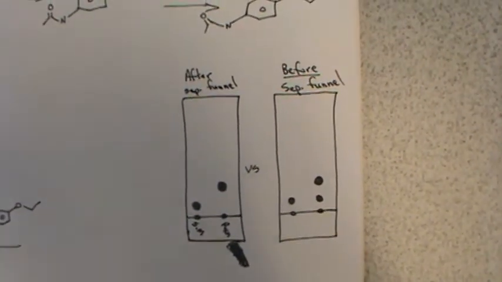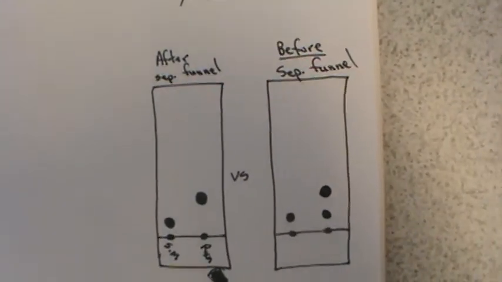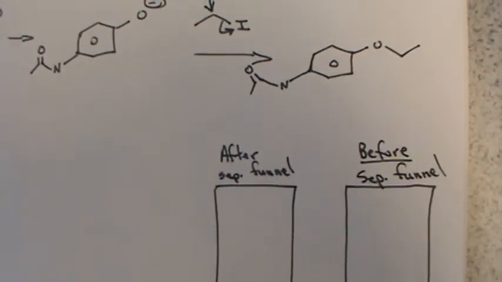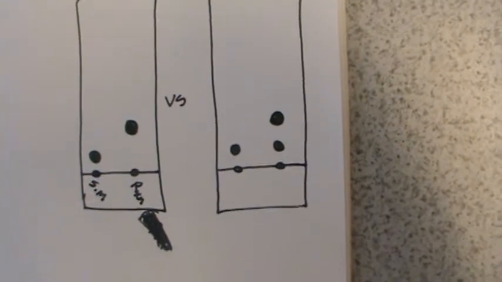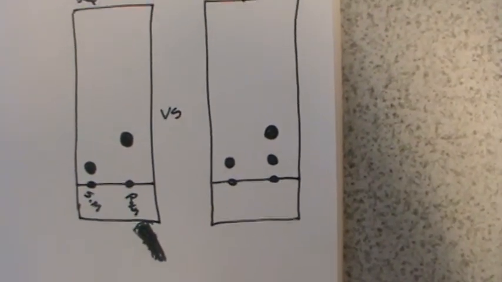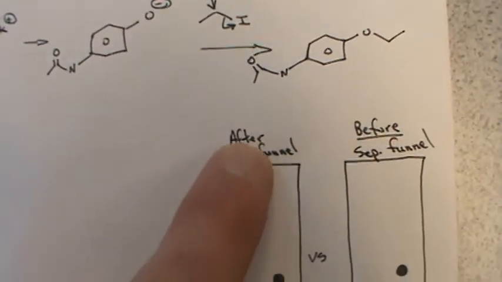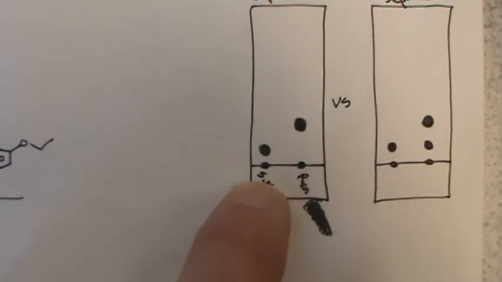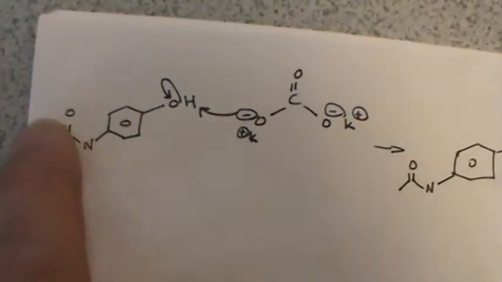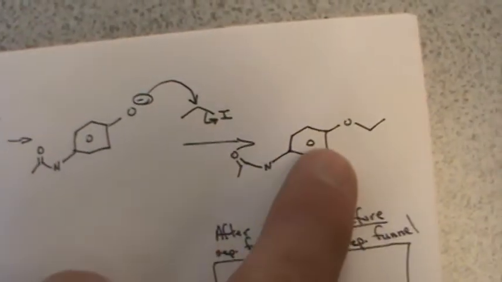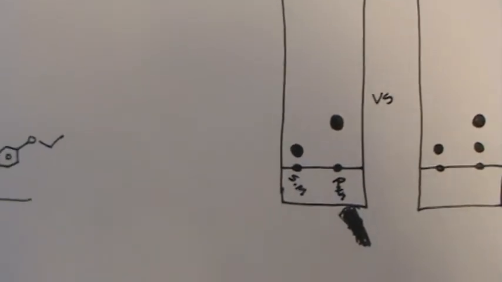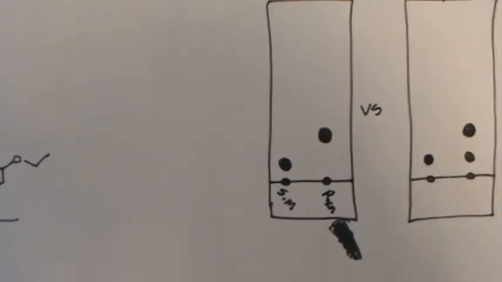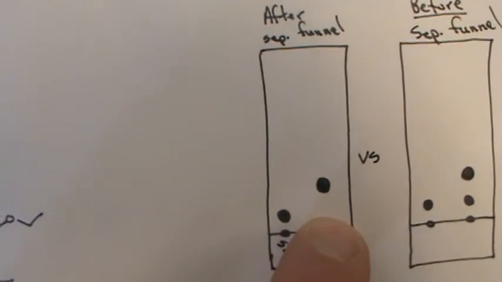As far as the TLC, let's just jump right to this one. If you took your TLC before you put everything in the sep funnel and did a treatment at some point with sodium hydroxide, the purpose of the sodium hydroxide in treating it, so after the separatory funnel, this is the classic way it looks. Your starting material, which is the alcohol, sticks to the gel. Your product, having put an ethyl group on there, should move faster. So sure enough, if you've already done your complete separatory funnel work, the NaOH washing usually removes all starting material if there's any left in your reaction, so you won't see any here.